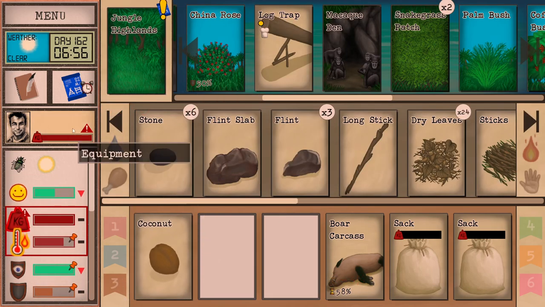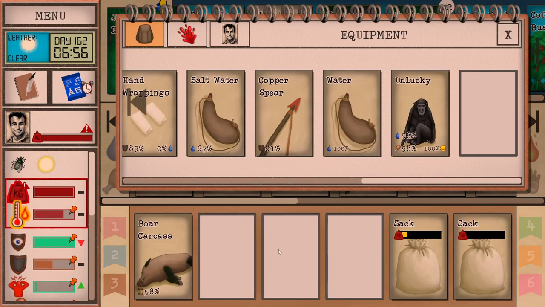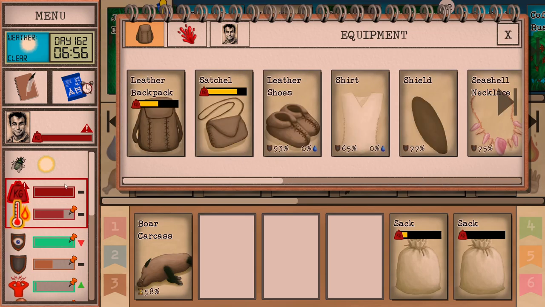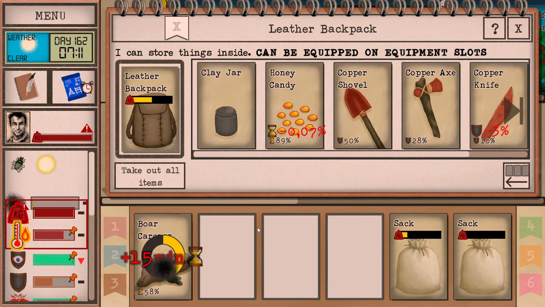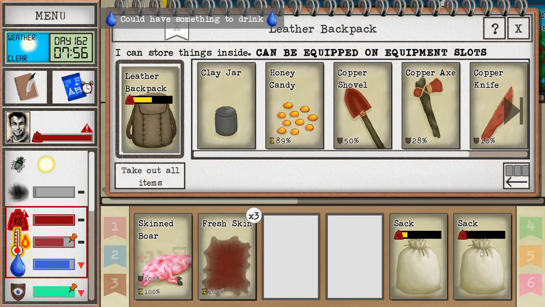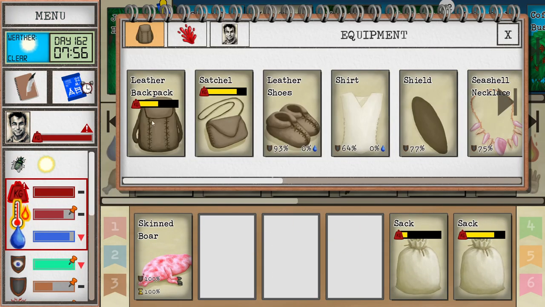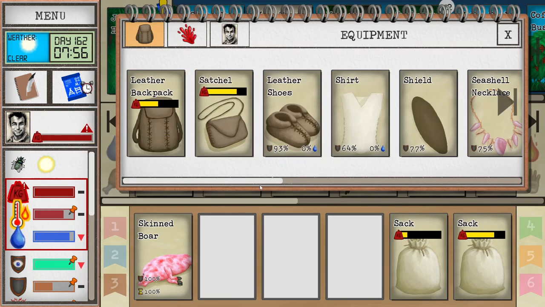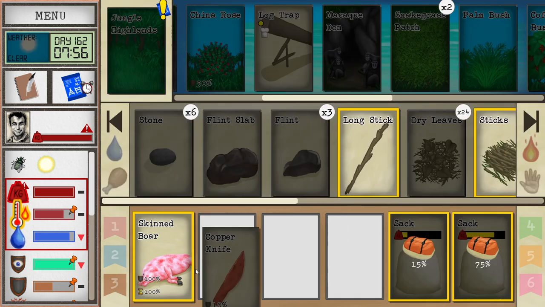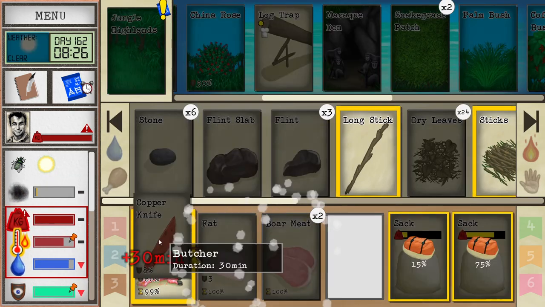Okay, check the gift. Thank you very much. And yeah, I guess we're gonna do the boar. Yeah, I'm not sure. Maybe it's just bad luck. We'll see. In any case, I will not let this boar go to waste, so I'm gonna butcher it.